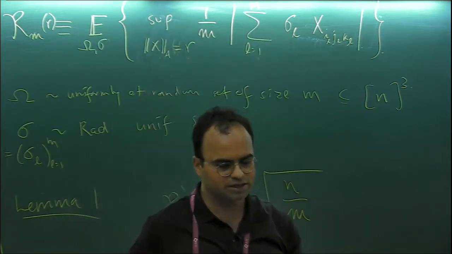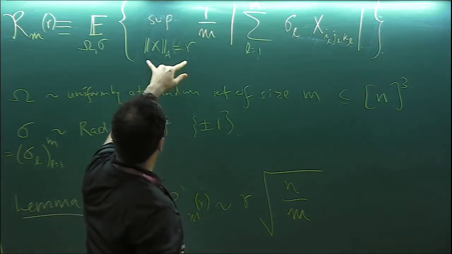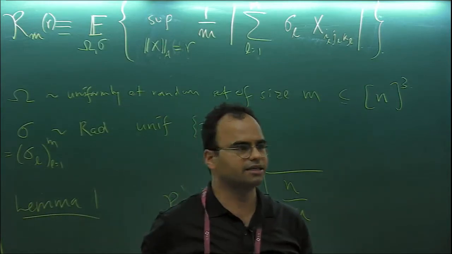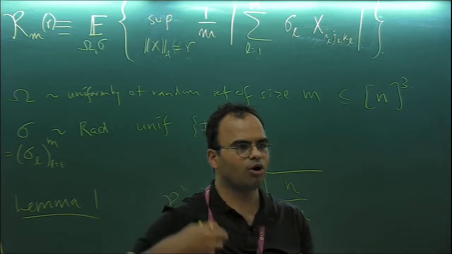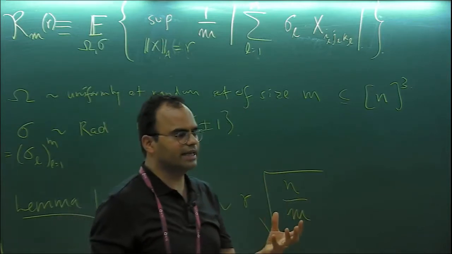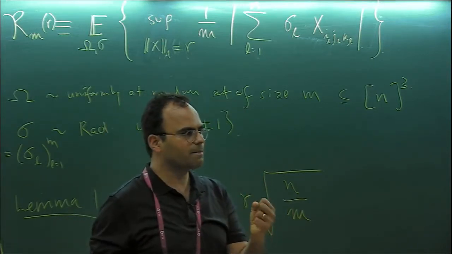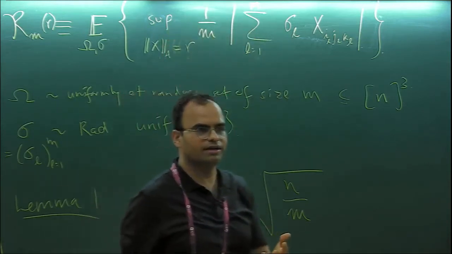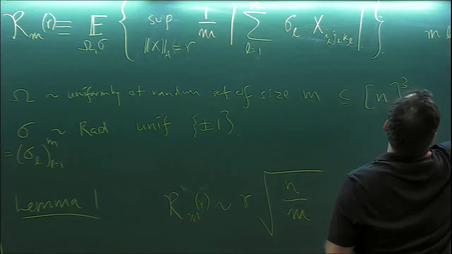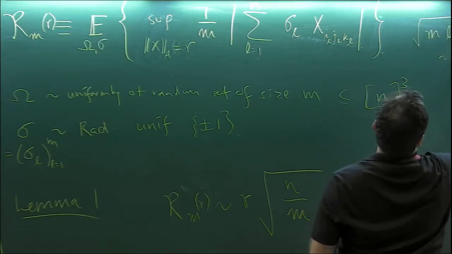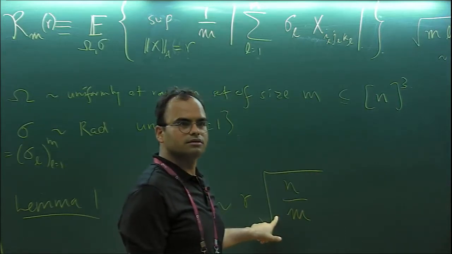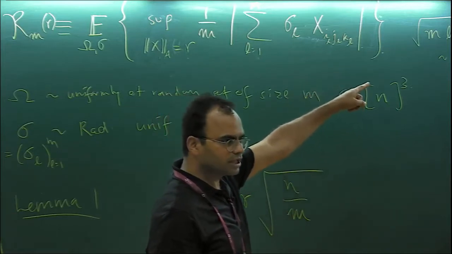So there's one clever argument, but subject to that clever argument, effectively it boils down to saying: let me take the set of all such x's, there's a whole space, let me discretize it, basically pack it into epsilon balls. Let's say half-size balls is also enough. The number of such balls would be scaling exponentially in n, 2 to the power n. So now my L is replaced by 2 to the power n. So my maximum would be square root of this, which is square root of m times n, and that divided by m gives me this. Okay, so this is simply a union bound, nothing more than that.